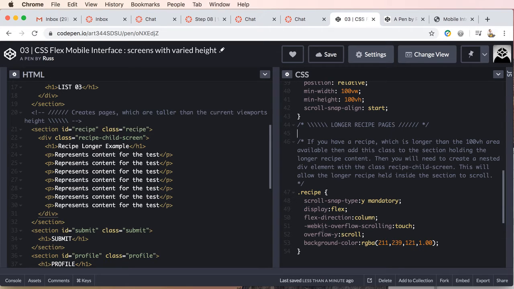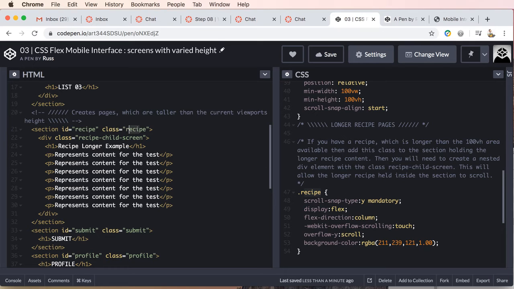And then again, we add our WebKit overflow scrolling to touch. Overflow Y will be set to scroll. And then I just added a background color just so we can see it. Okay, so this is now targeting the section. All right, so the section has some CSS styling to it, setting the viewport width and the height. And then the class recipe is the one that sets this to flex and column.